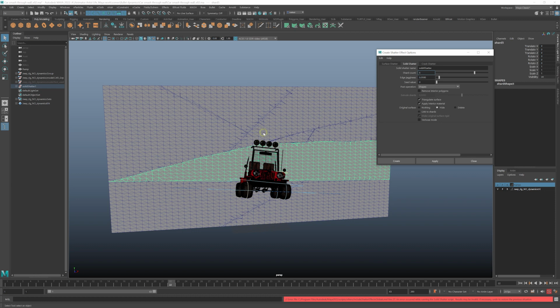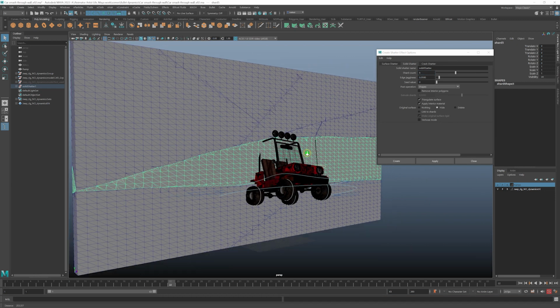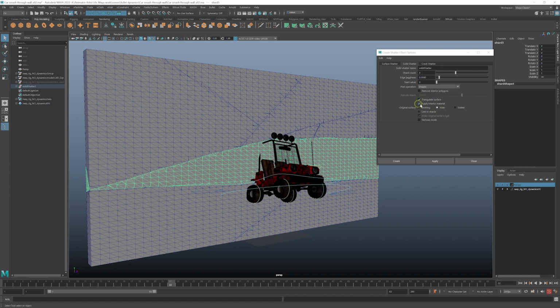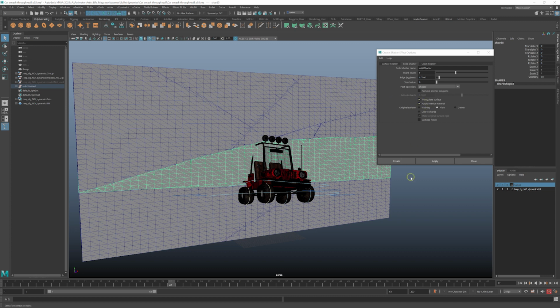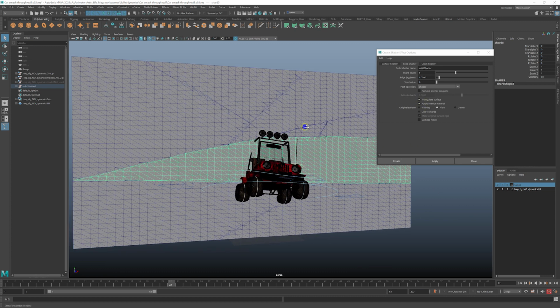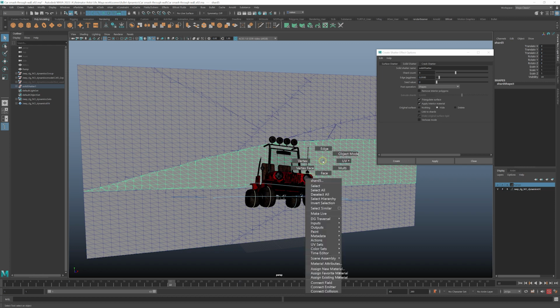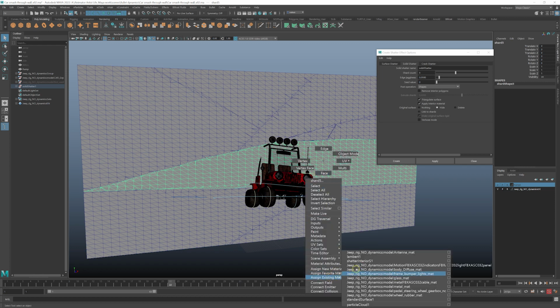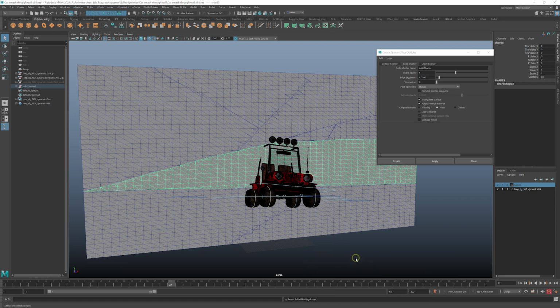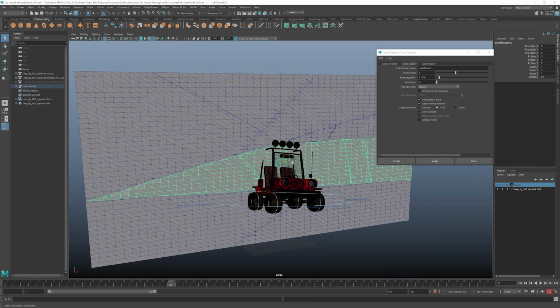Now this is a weird one. I just worked this out with trial and error. I think it has something to do with the fact that we've got apply interior material set to true. We don't really need the interior material for this demo, so I'm going to turn it off, but you do get this error anyway. What you have to do, it's quite frustrating, but this is what I worked out, is right click, go down to assign existing material and choose the initial shader, which is Lambert 1. Now when I go to 5 and apply, it works. So it's just a funny little workaround. We always have to keep applying the shader back onto it.